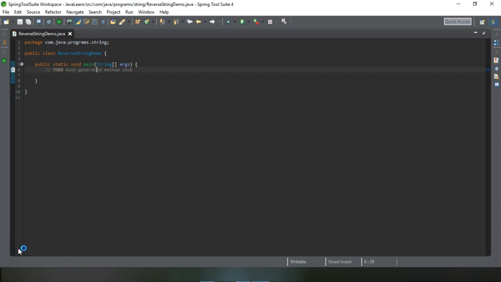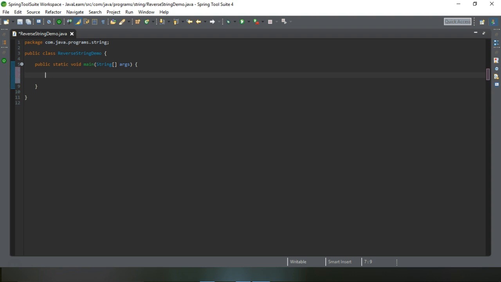We'll be receiving this program or question in many interviews, and if you are a student, even in your academic exams as well. So the process is simple. I'll show you a simple process of how you can reverse a string through Java. I have created a class in my IDE. I'm currently using Spring Tool Suite, because I have some Spring projects as well, so instead of going for Eclipse, I went for Spring Tool Suite.